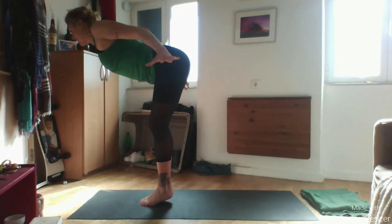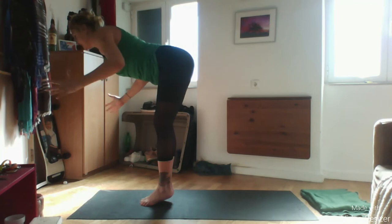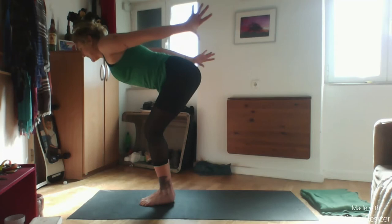One more time, lower the feet down, lift the arms up. Exhale, onto the toes, straighten the legs, dive forward, squeeze the elbows together. Inhale, bend the knees, sit back down, chair pose, pull the navel towards the spine. Another deep breath in.